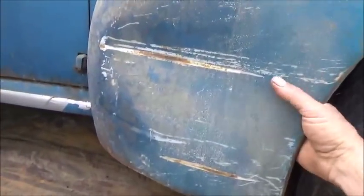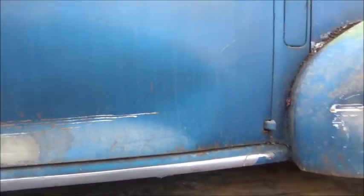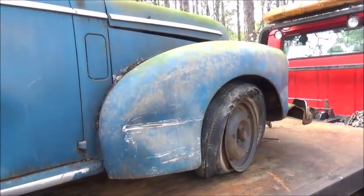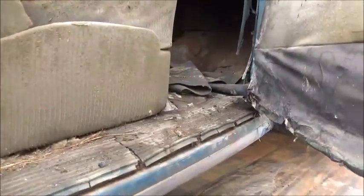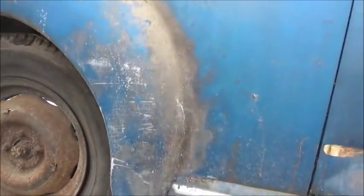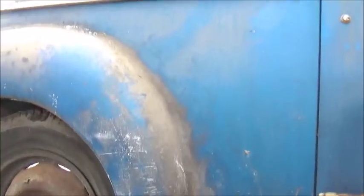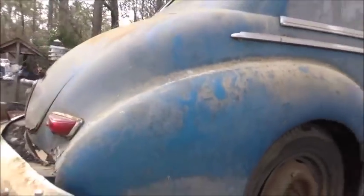I don't think there was a bunch of body work done because of rust, but you got a little bit of a dent here and down the side here, which could probably be pulled out pretty easy. This side rocker, the trim, and the floor is good. You can see where they molded this fender in also. I don't know why they did it that way. Maybe they just didn't have any bolts, but they had a couple gallons of Bondo.